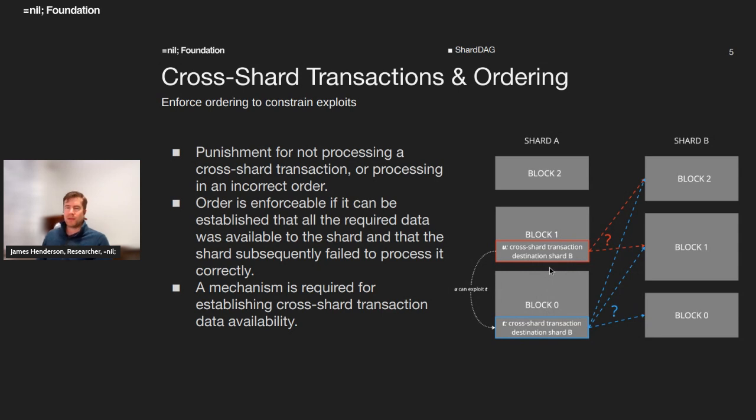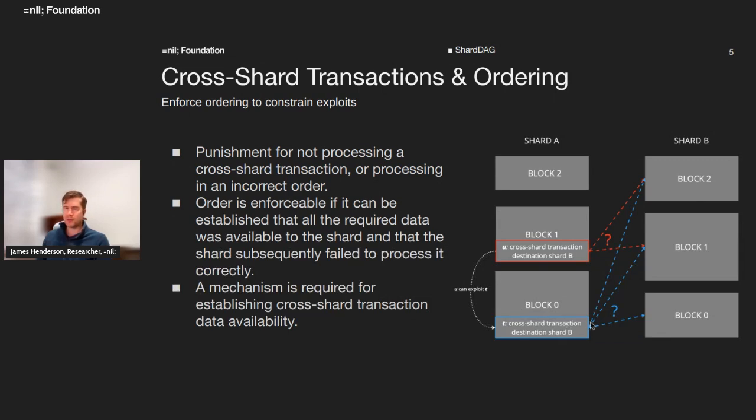But this isn't actually such a simple problem, because if you want to enforce rules around the order in which transactions should be processed, then if shard B is the one that actually has to do the processing and you want it to obey certain rules, it needs to be penalized if it breaks those rules. But let's say, for example, that shard A is somehow malicious, or perhaps just Byzantine in some general way. Maybe it's not able to share its data as it wishes.